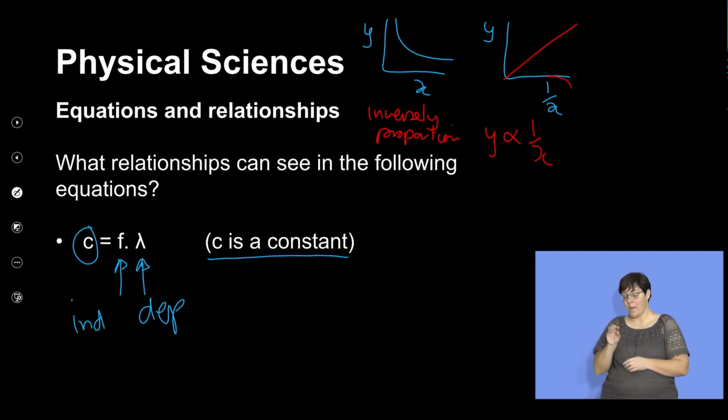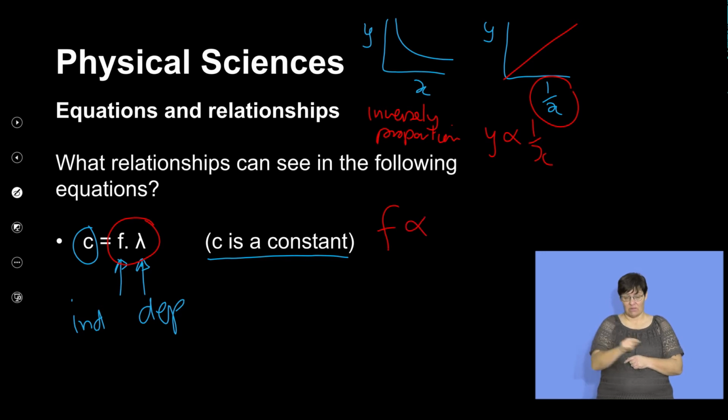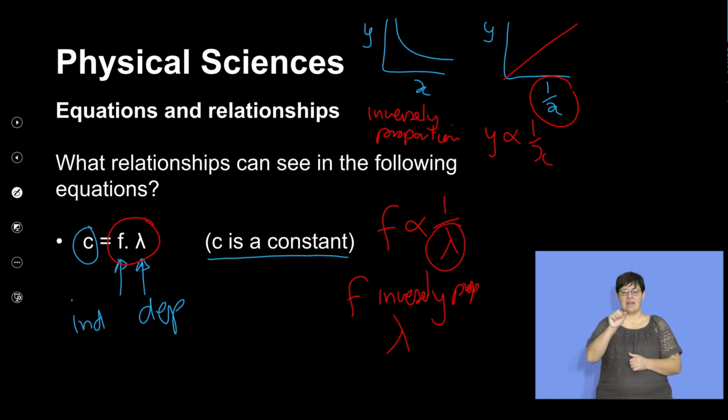So what you put on the bottom on the independent variable graph helps a lot to be able to describe the relationship. So if we go to our relationship in terms of f times y, we are recognizing that f is directly proportional to 1 over y. They are, in fact, f is inversely proportional to lambda. I said y earlier, that's lambda, it's the wavelength. Okay, so please bear that in mind.